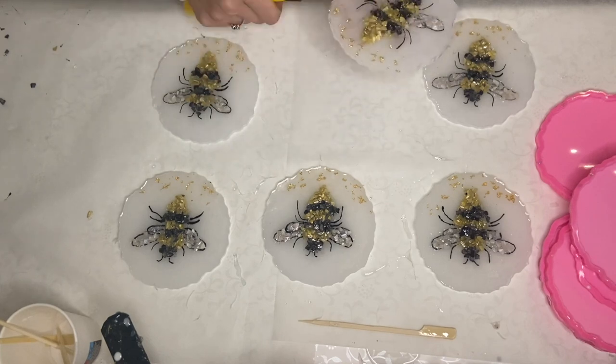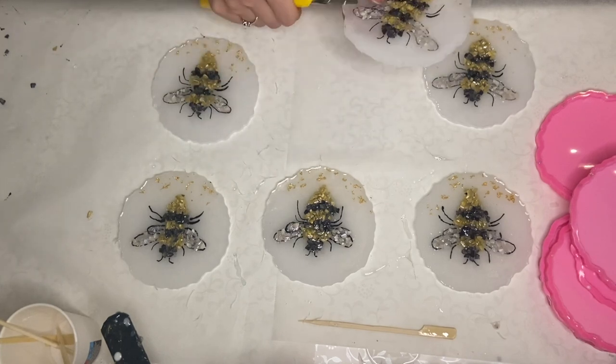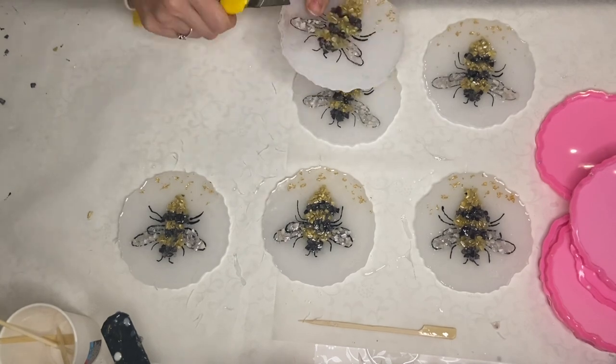I have a whole detailed video on how we prepare our coasters for a top coat, so if you're interested in seeing that, I'll leave a video linked above.